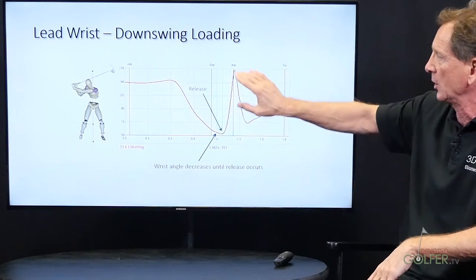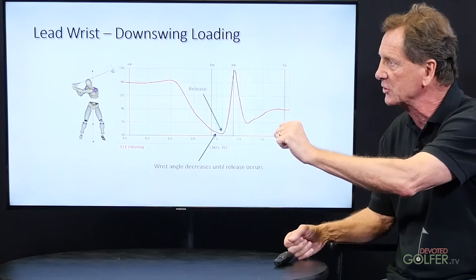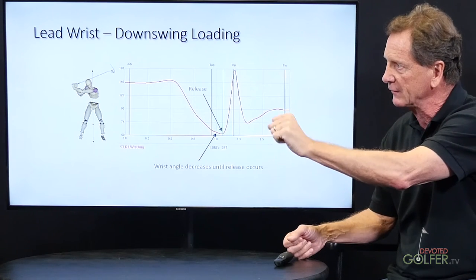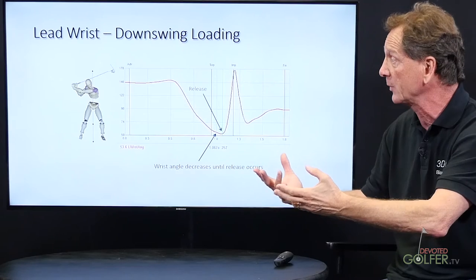Mm-hmm. Now this is just a single curve looking at the whole angle between the lead forearm and the shaft. We can break it down into flexion extension, ulnar-radial deviation, and pronation supination. I'm not going to get into this in this talk, but there are slides on the website that talk about that a little bit more. But needless to say, there are many different styles of the way this works. You can do that downswing loading immediately from transition and pull it all the way into release, or you can just come down with a fixed wrist set of one specific angle, and then just milliseconds before release, you can downswing load it again. It depends on who the golfer is and what type of swing, but they're all using that concept of the stretch shorten cycle to get some more power.